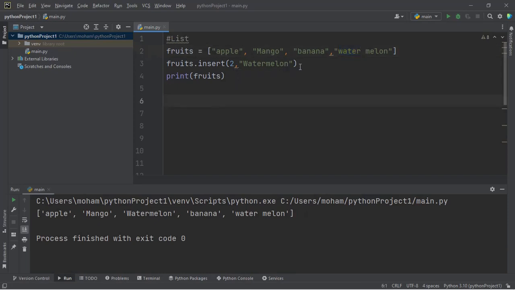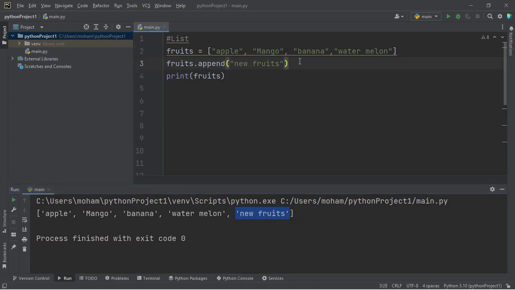Now we can also use append. Let's say new fruit. Then I'll add it. This will add it from the last item. Append will add from the last item, but with insert, we can specify where to add this particular item.